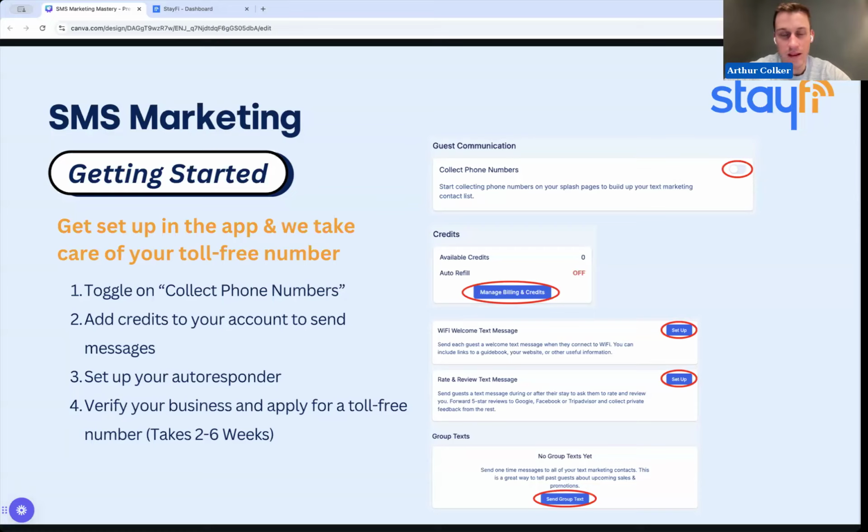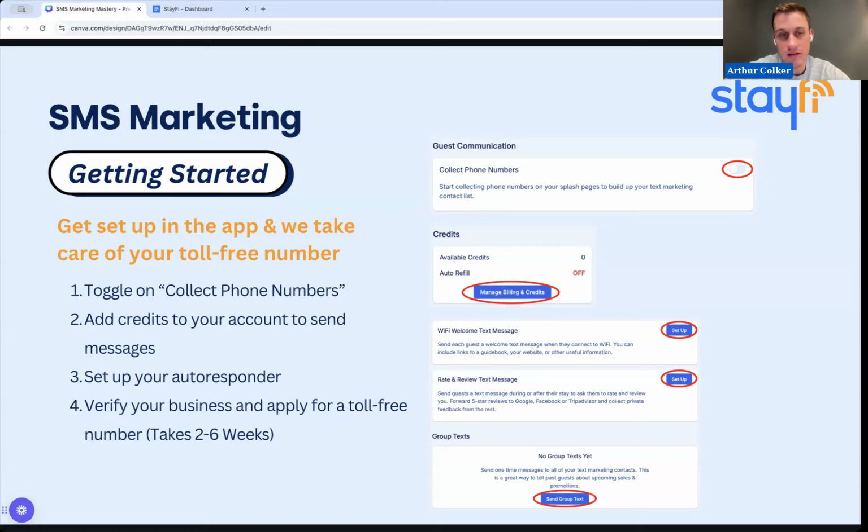It's all based on how many messages you want to send. And so you actually fill your account with credits. And for US phone numbers and Canadian phone numbers, it's just one credit to message. And then in there, we have the price chart for other phone numbers from different countries.